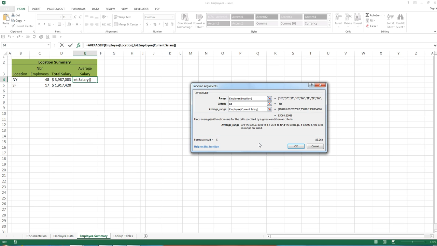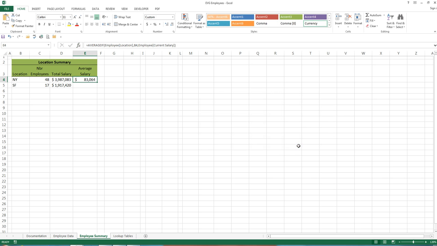Stop real quick. Take a look at your AVERAGEIF Function Arguments dialog box and compare it to figure 8-43. Ensure that everything matches. I'm checking mine real quick. When it all matches and you have it correct, go ahead and click OK. You'll see that it returns an average salary of $83,064.